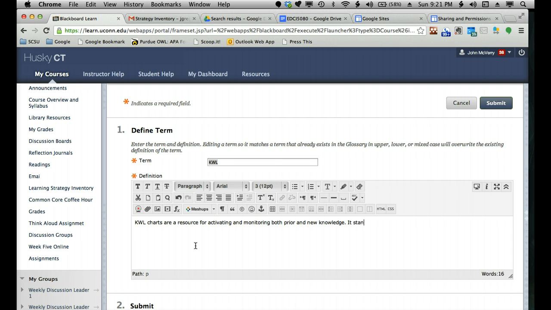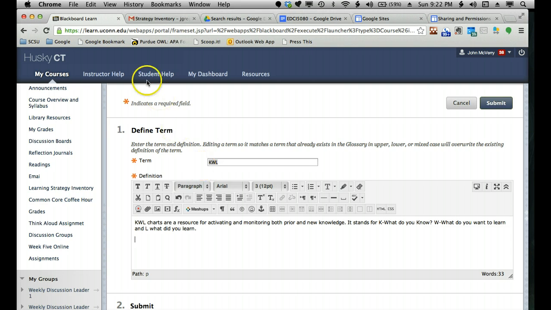It stands for K, what do you know? W, what do you want to learn? And L, what did you learn? So there might be my explicit definition.